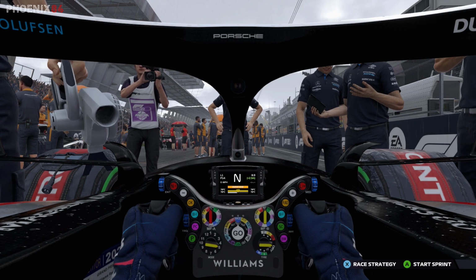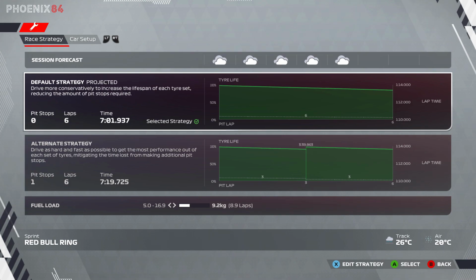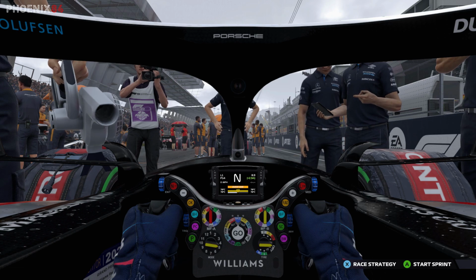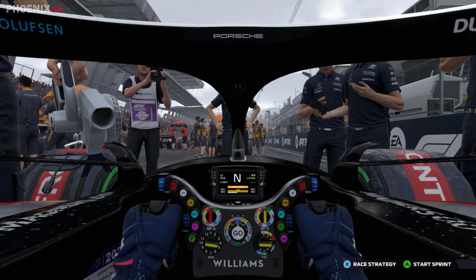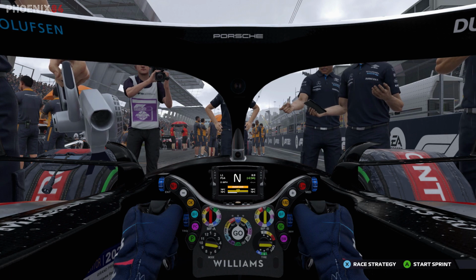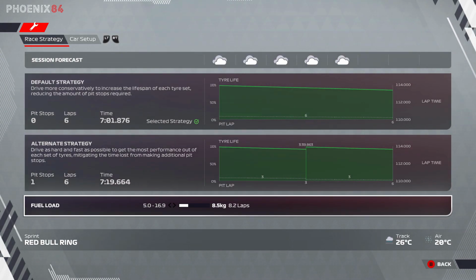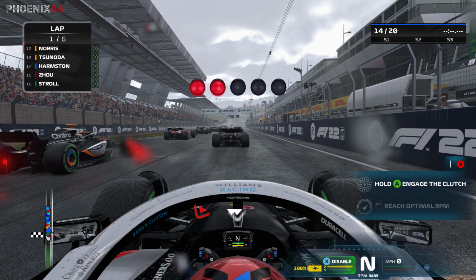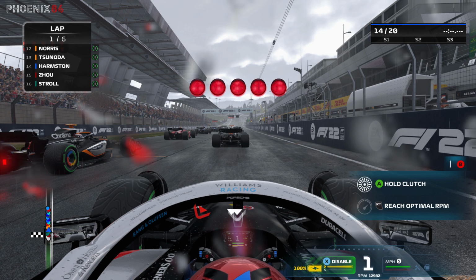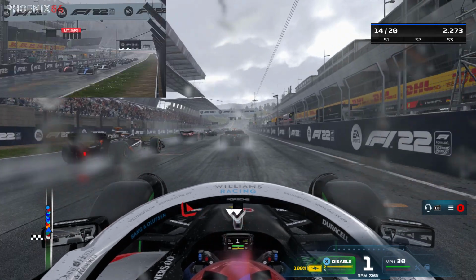After the points finish last race, let's aim to keep that momentum going. Now, Mark, you're getting fired, mate. Look at the indicator. It's overcast, and yet, as you can see here, it's raining. This is unforecasted rain. The indicator says it's dry, and I was thinking about maybe a little switch, but it looks like we're not going to risk it and go straight to dries, because it looks too wet for dries as well. Maybe the rain will set in for the entire sprint. I don't know. I have to wait and see.